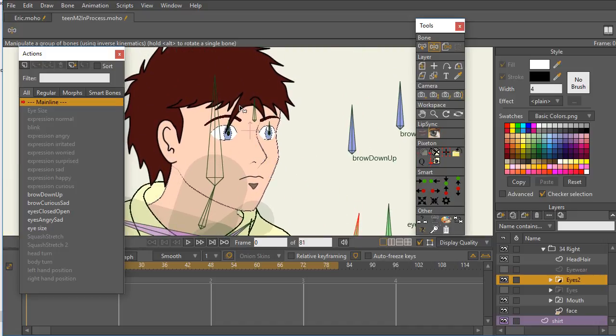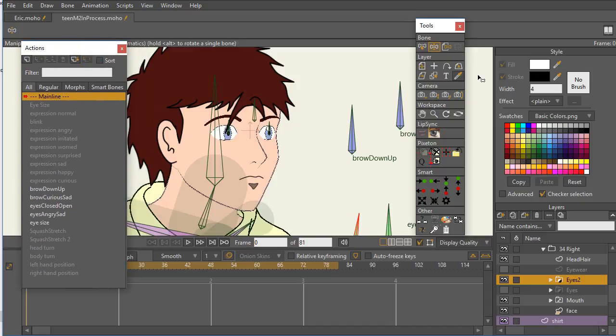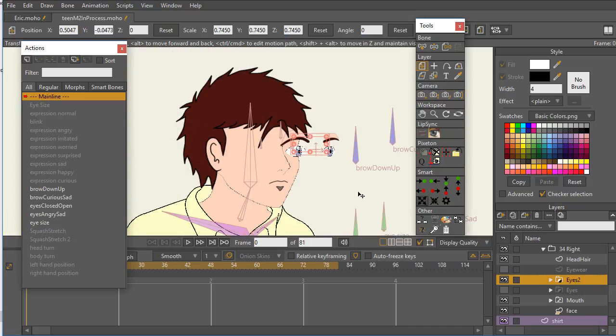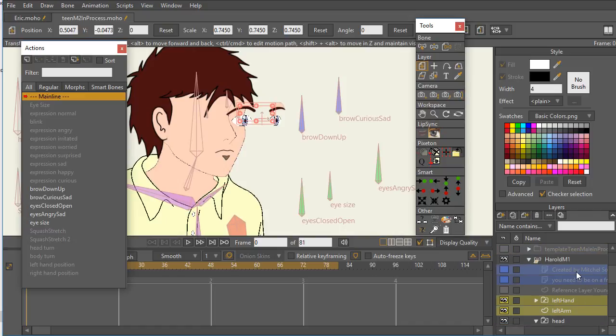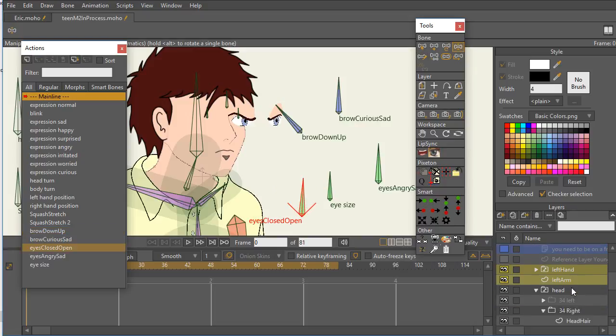Now first let me show you, as I'm designing a character, I can actually position those eyes as long as I'm on frame 0. I can position those eyes wherever I want just by selecting the layer position for the folder. And when I do that, notice that the eyebrows up and down still work properly, as well as the eyes open and close. So you can change or move the position of the eye containing folder, and it will still work. SmartBones will still work properly.